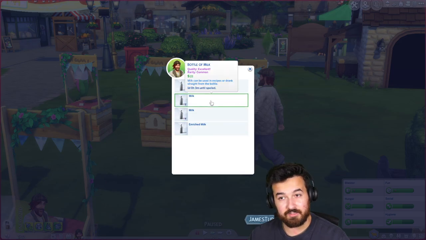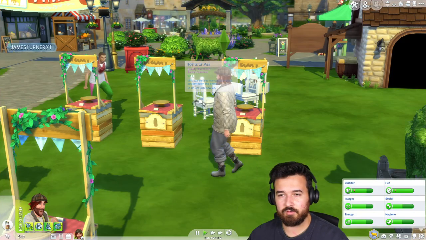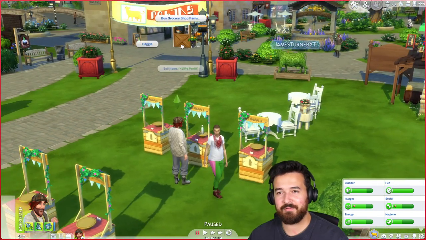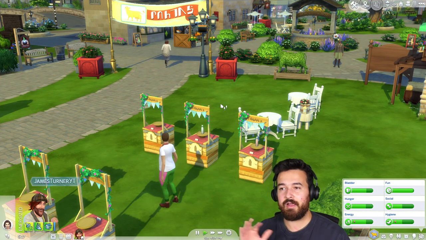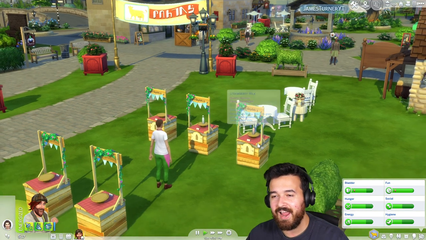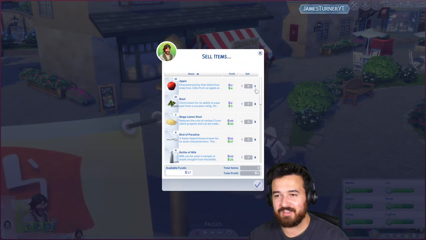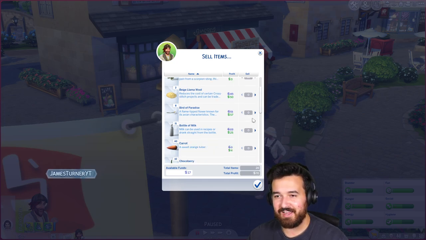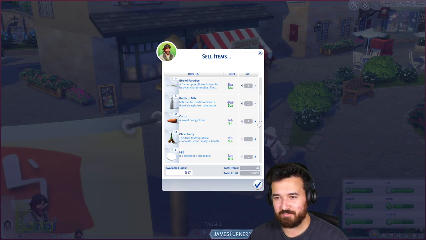Normal. Excellent. Sure, just one of those, whatever. Okay, there's my milk. It's excellent quality. All right, then I'm gonna go sell the rest of my junk. I mean, my excellent product. Oh, do you have a chocolate milk? What is that? Oh, strawberry milk. Dang. Lucky. All right, so let's sell all my junk. I mean, quality produce. My quality organic produce from my organic natural farm.